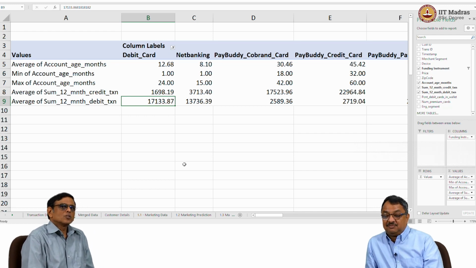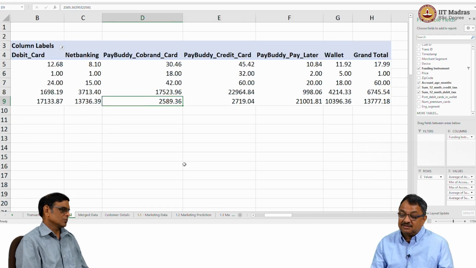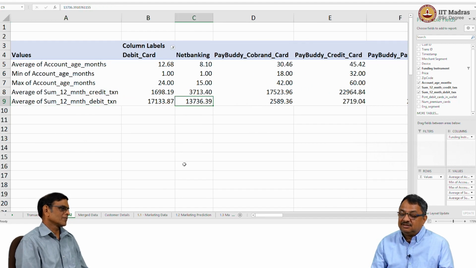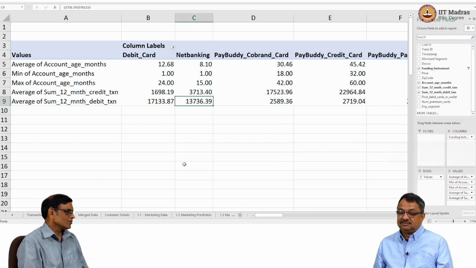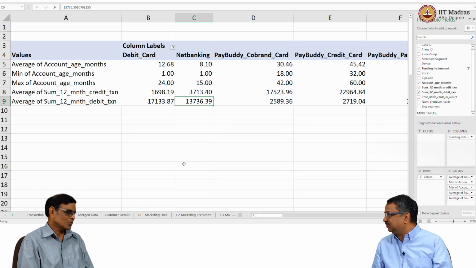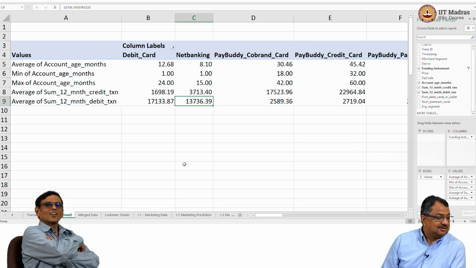On the other hand, somebody who's been using a debit card in the past will use a debit card now. Somebody who's been using mostly credit cards in the past 12 months is likely to pull out his credit card now. Possibly, because that is what he's used to. That's what he's doing. I think that makes sense.